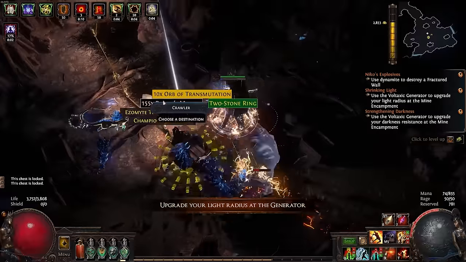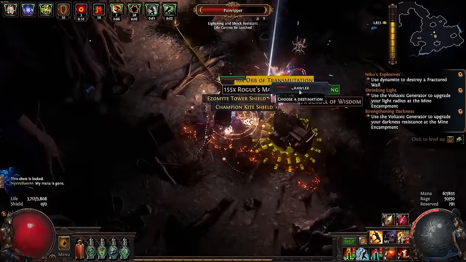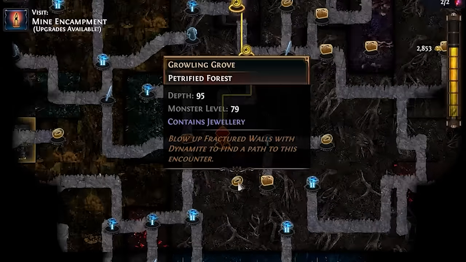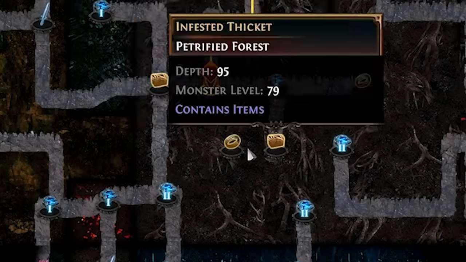Upgrade your light radius once again. Okay, maybe. Oh, that was it. It was part of it all. Okay, now I get it. So I can go further down. So I can go to this, which contains items. Blow up a fractured wall with dynamite to find a path to this encounter. So where do we think that is? Probably here, right? Between those two?